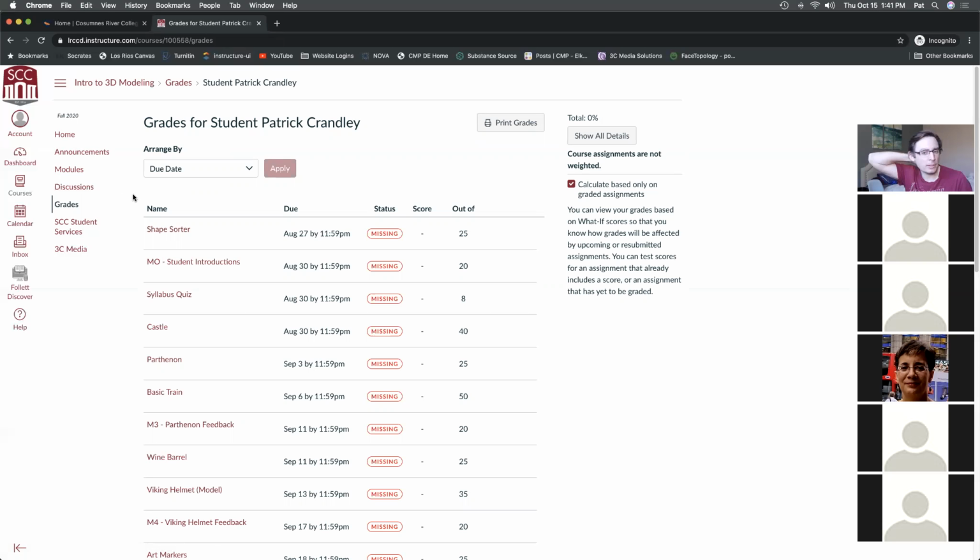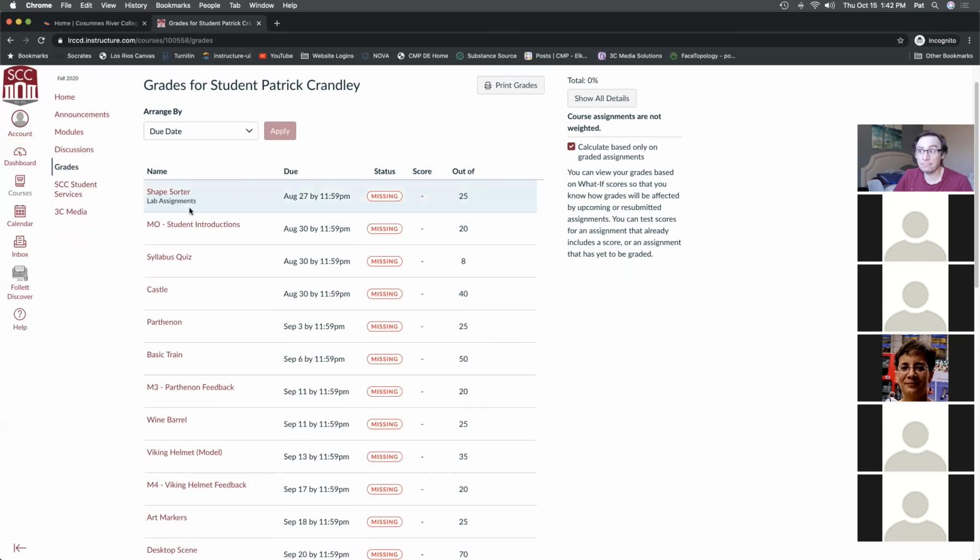Oftentimes they'll do that until after all their different sections have submitted a quiz or after everyone has submitted all of their research assignments, then they'll post the grades for all of their Canvas courses at the same time. But for me, I don't do any of that. The moment I grade something, it shows up in their gradebook. So their gradebook is always up to date.